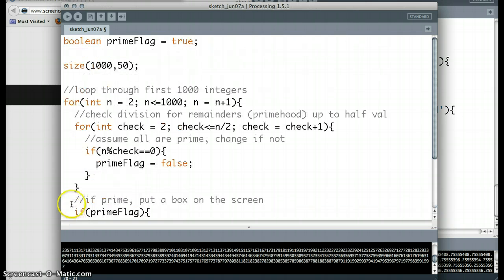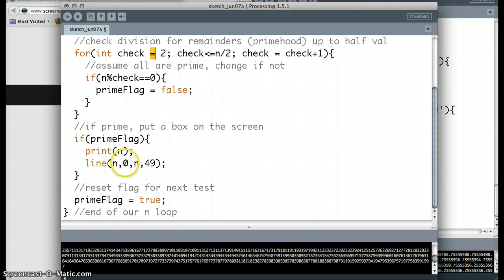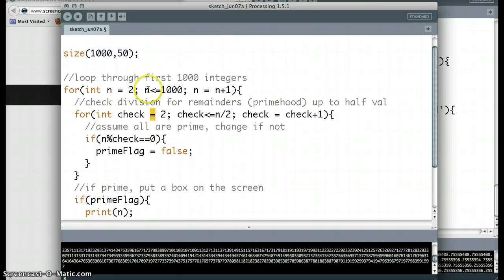And then we get jumped back up to here. Now n becomes 3, and then we do the whole thing again. Well, let's check. Where are we going to check up to? We're going to check up to 1.5. That's still not going to work, so none of this code happens. We end up with prime flag still true, and we get 1 at 3. And 3 is a prime number. Things don't get interesting until this starts to get up into larger numbers, above single digits.